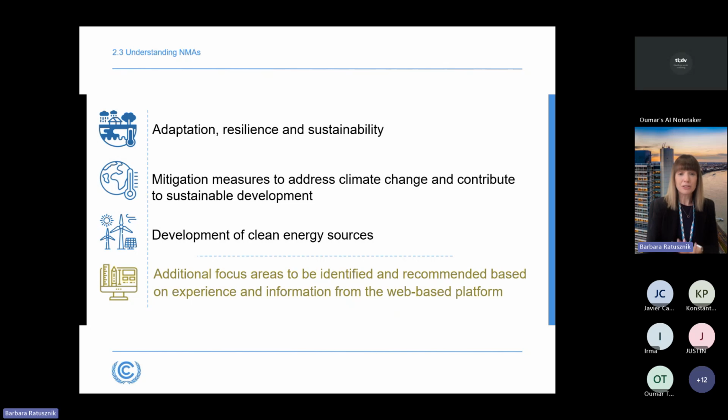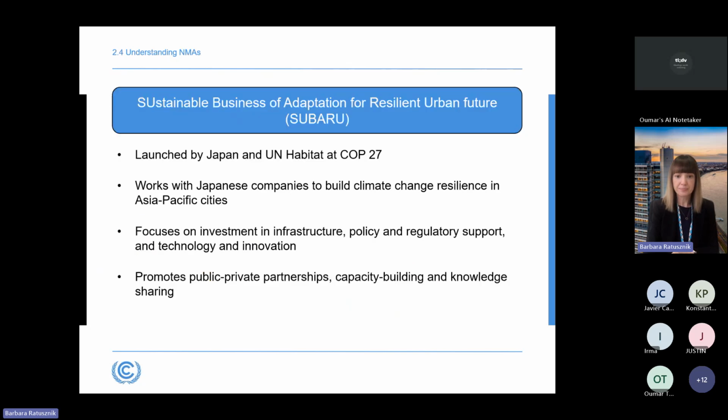As you can see, all of these criteria are very broad and are quite high level. And as a result, there's really a variety of initiatives and projects that could meet the requirements. To help clarify more specifically what a non-market approach is in practice, I'll just provide 2 brief examples of existing non-market approaches. These were both presented in past Glasgow Committee meetings.